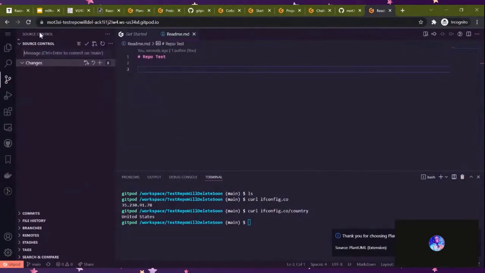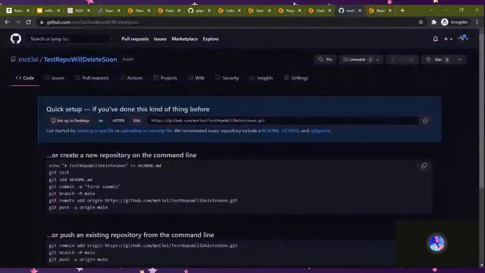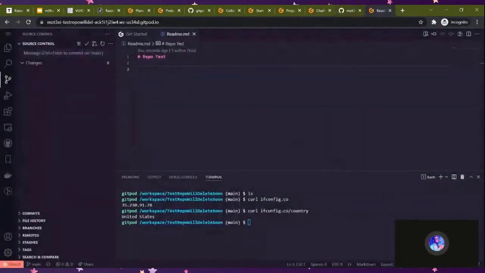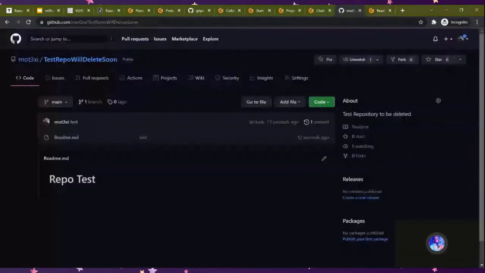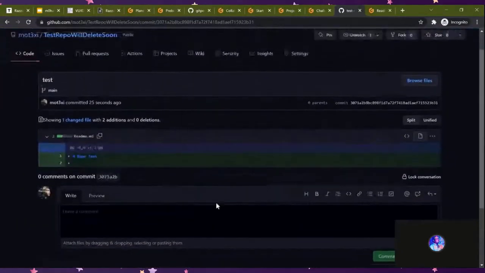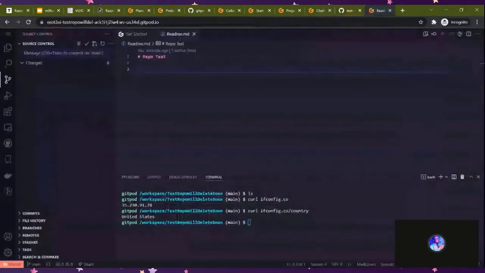First time we just need to push the code. Okay, it's pushed. Now when you come back, you can see it's completely functional. There it is. I have pushed it directly from here. You can see it's quite fast. Nothing is happening locally. That's one benefit, if you had hundreds of megabytes of files going. You can see the commit over here, and here's the test repository.